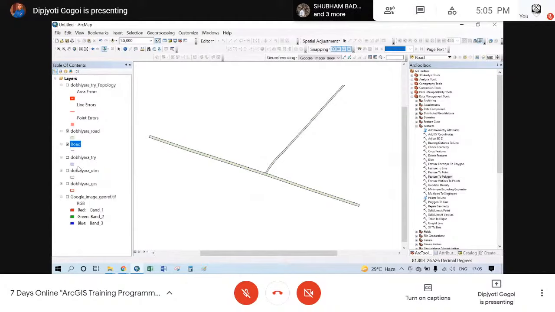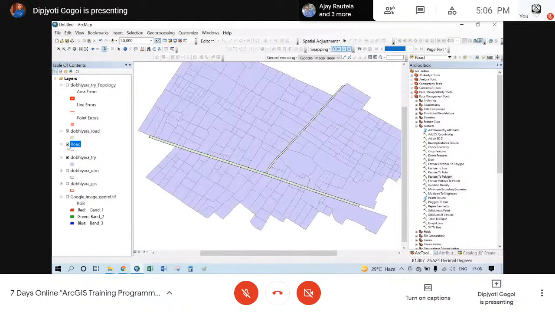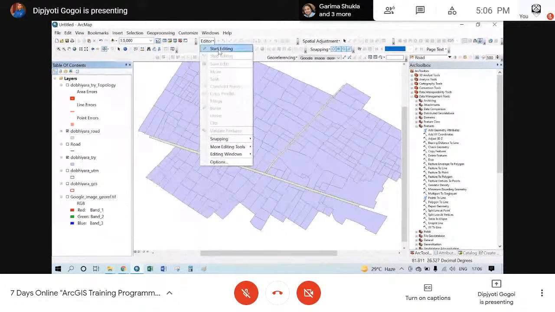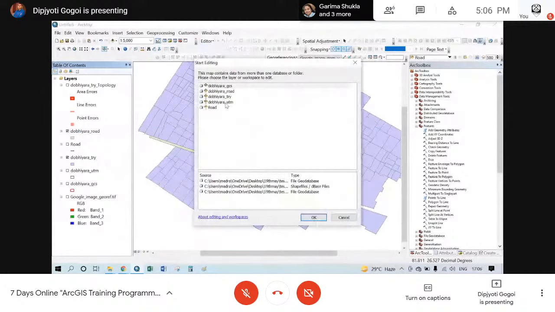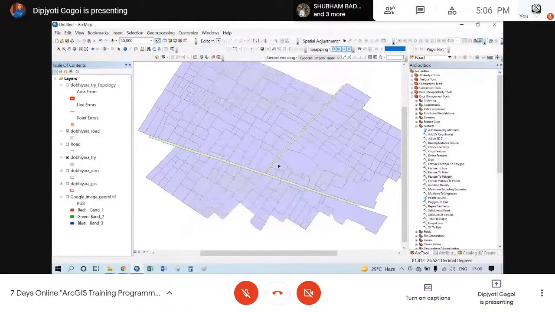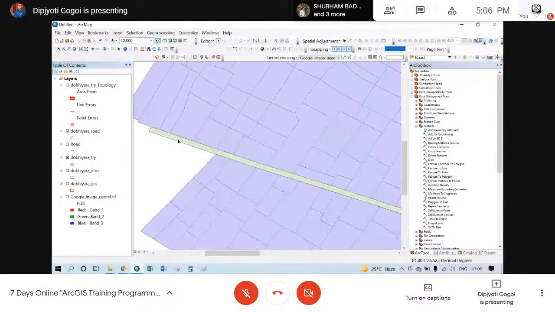So like that we can copy that file, copy this Doviara road file. First we will go to start editing, then we will go to try, click OK, then we'll select this tool.